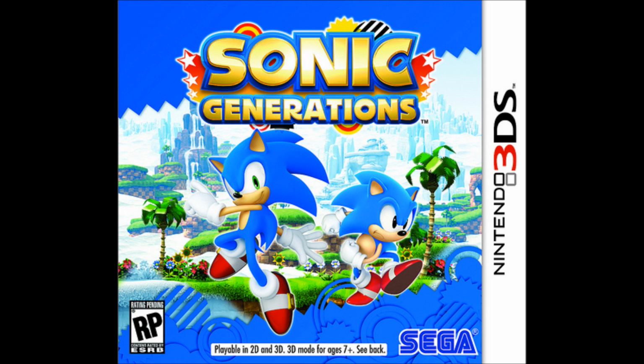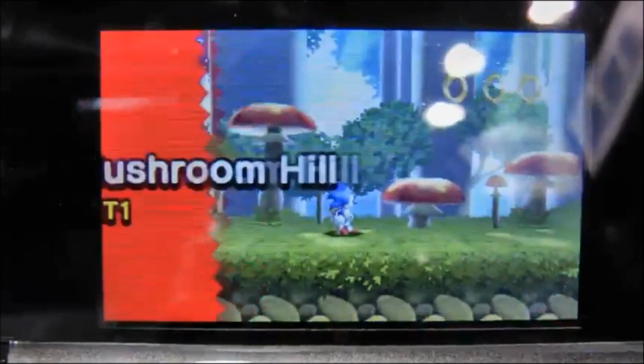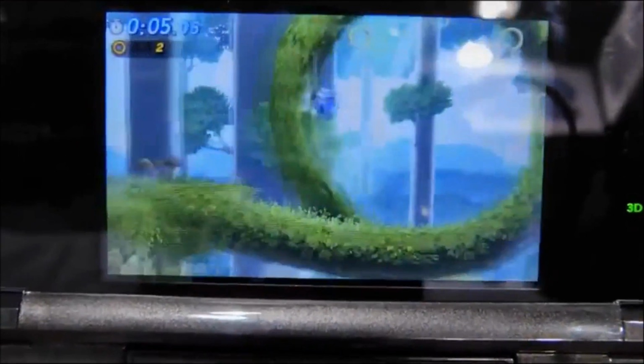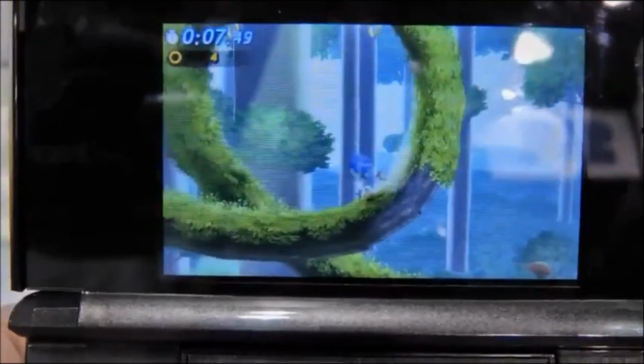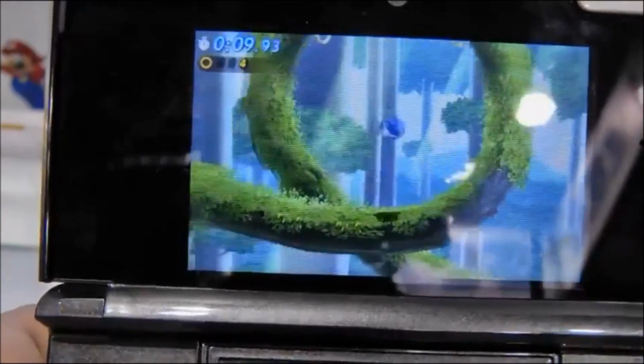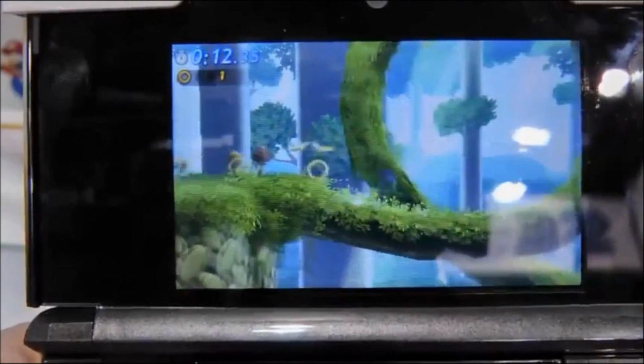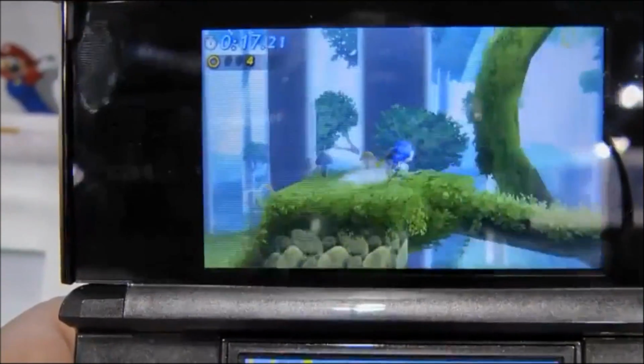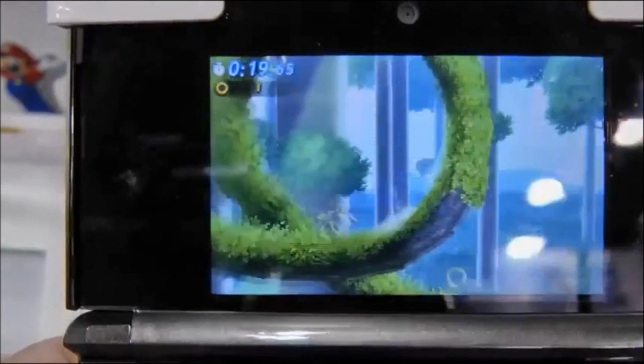For all the people who saw it at E3, it just didn't look impressive like the 3DS version. It looked buggy, glitchy, and the physics were strange for classic Sonic. It looked like kind of a cash-in, but Sega did assure us that it was a very early build. Now, with this newer version, Mushroom Hill Zone, the graphics are a lot smoother and prettier. A bit of it with classic Sonic kind of reminds me of cell shading a tad with his model. I don't know why, it just kind of has that look to it.